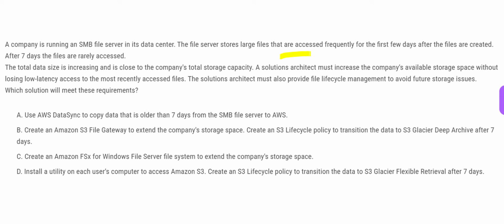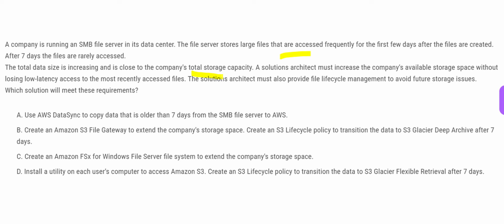They are telling us that very frequently accessed files are created first, and after 7 days they are rarely accessed. So we know that files are used for the first few days. After 7 days, hardly anyone is using them, and total data size is increasing and is close to the company's total storage capacity. That means on premises, they don't have much storage. That is the reason they are moving to S3.